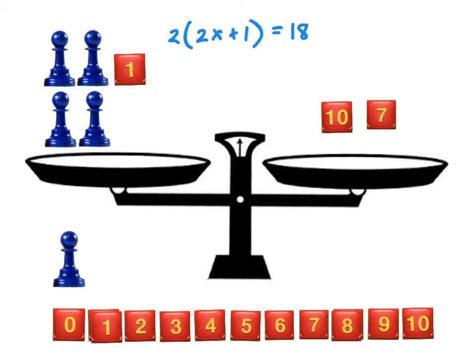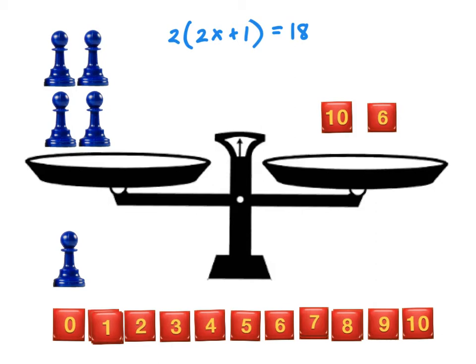8 minus 1 is 7. And then I'm going to do that again, 1 from each side. And of course, if you wanted to, you could have just taken 2 away from each side and you would have gotten 16 faster. So now what we have left is 4 x's on the left-hand side and 16.